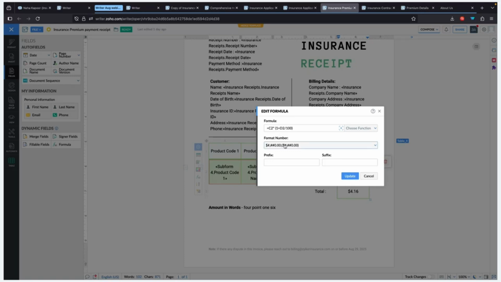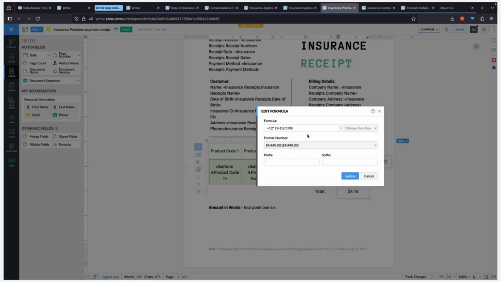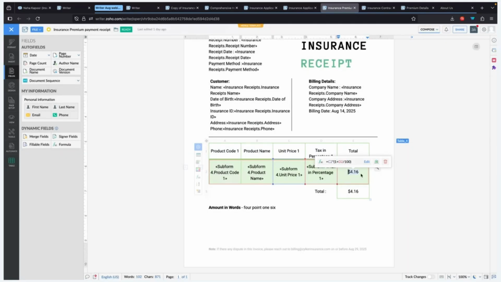So in this case, you can see that I have selected US as my locale, so I'm getting the dollar symbol displayed as my currency. Now once this is done, I'm just going to insert this into the total field. And furthermore, I'm also using a sum above in order to get the total amount that the customer has to pay.